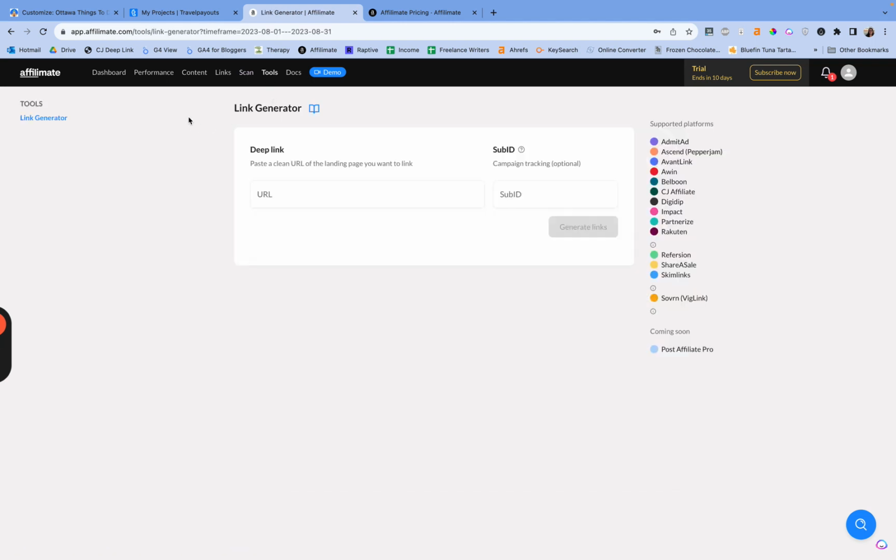Now, I also love the tool for the deep link generator because some of these sites are bad. For example, I locked myself out of Impact, and I'm still able to make links while I'm locked out right now, while I sort that out, through Affilimate. It means I don't need to log into some of these ones that I find more challenging or annoying to log into. I know a lot of people hate converting CJ links. I have the CJ Deep link generator bookmarked up here because I don't like them very much. But if you hated it even more than I do, you could come here and do it. Pretty easy, pretty quick, which I really appreciate.